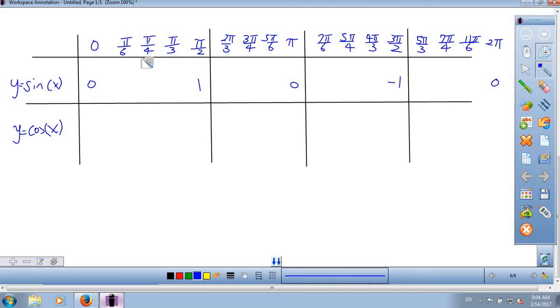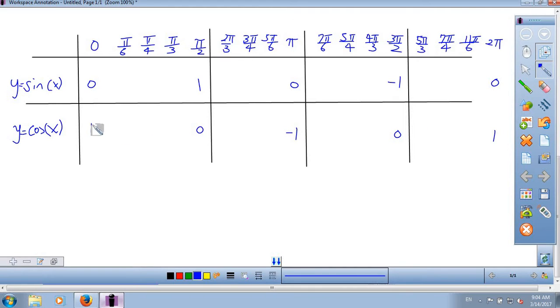So those are the main things you have to understand. Remember, sine goes from 0, increases to 1, comes down to 0, goes down to -1, and comes back up to 0. But cosine goes from 1, comes down to 0, decreases down to -1, comes back up to 0, and then eventually comes back up to 1. So cosine has a different progression. But if you can see it, it's a little shifted.